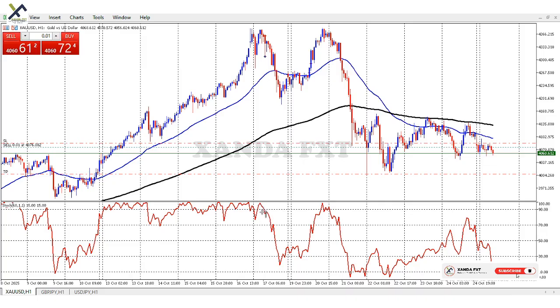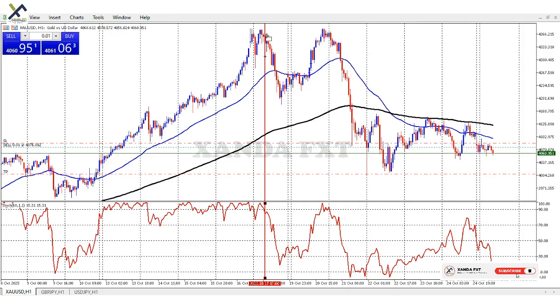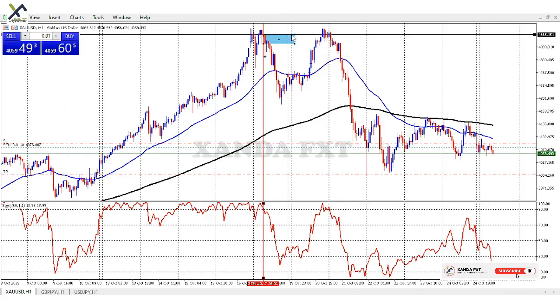Now, look at this 90. At this 90 level here, the market broke the 90 level in a downward position. Now what do I do? I mark out where the 90 level was broken, which is at this very point. I pick my tool, I highlight the candle where this particular breakout occurred, and this is the candle that initiated this breakout on the stochastic indicator. Now, this point becomes my entry point. So I place my entry. This is my entry. Now, waiting for the market to come back and retest this 90 before moving down.